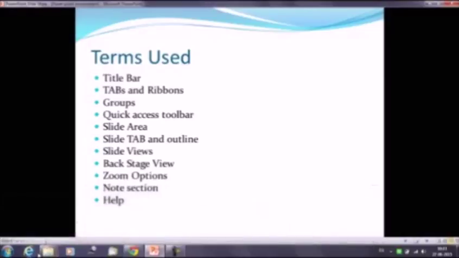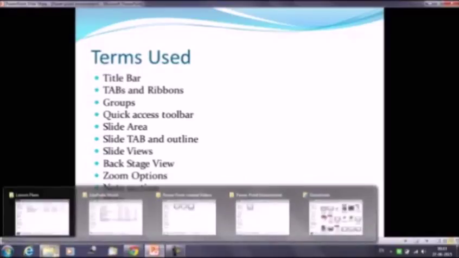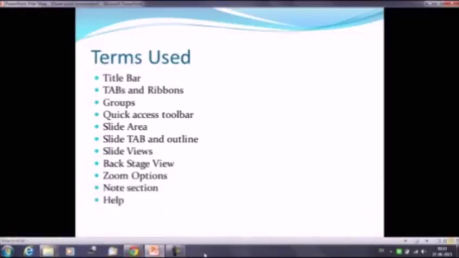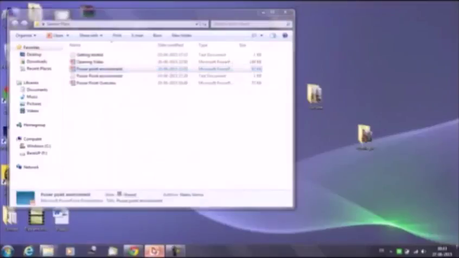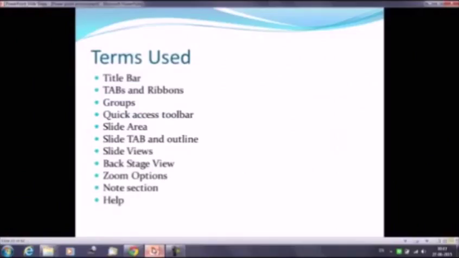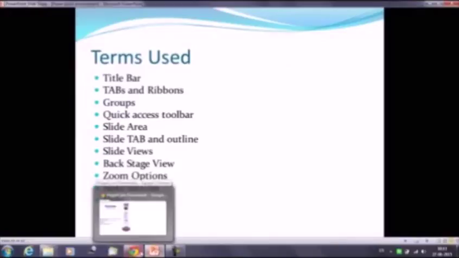Whenever we run the slideshow of the presentation, we cannot see the taskbar here, which means you'll get the slide on the entire screen. But the difference between the slideshow and the reading view is that you have the taskbar available. If you want to select some other file or some other program, then with the help of the taskbar you can switch between PowerPoint and the other program as well.